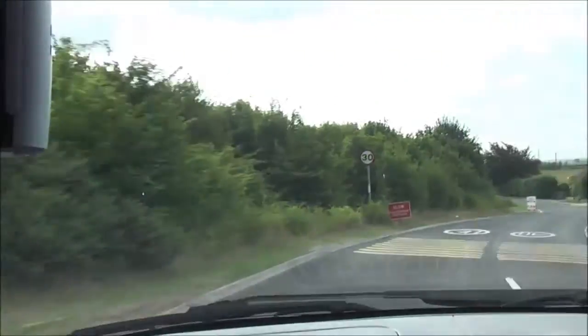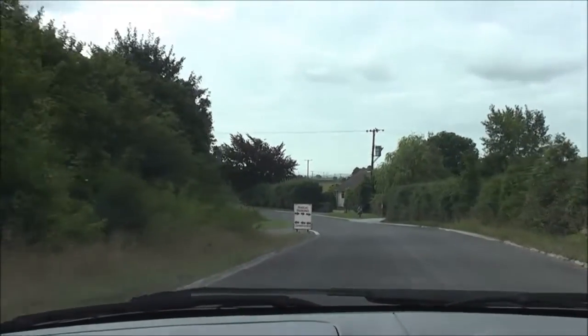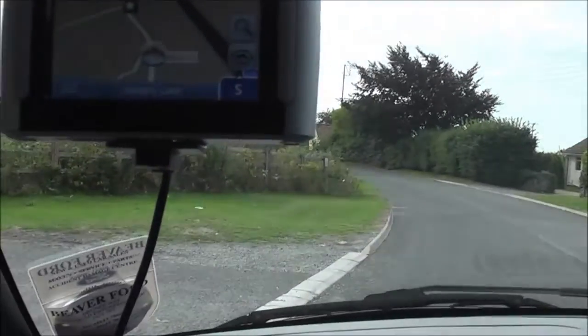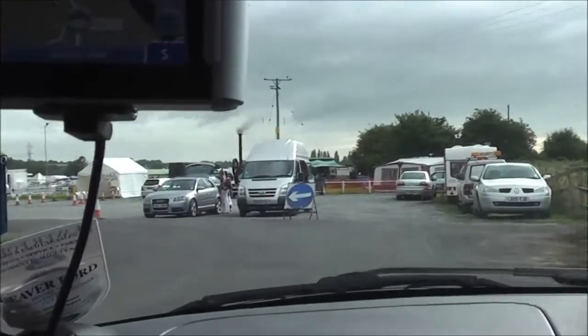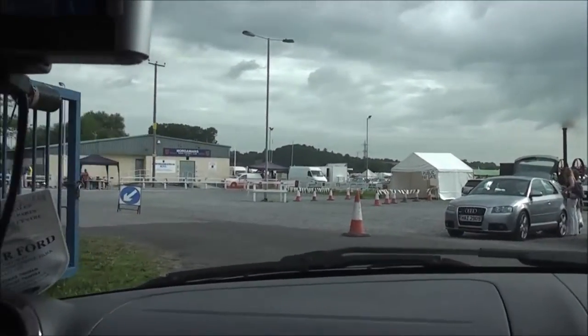Well, imagine we get this funny turn. Here, it's in here, I think, somewhere. It's right here, the public park. Oh, look at that. It's straight here then. Don't overshoot it. I think it's to the right. No, here, look. Oh, it's in there. Right. See, someone's already over there. Not much use for a sat nav. It didn't say a word and didn't warn us that we had to turn off. We have to go along there, don't we?